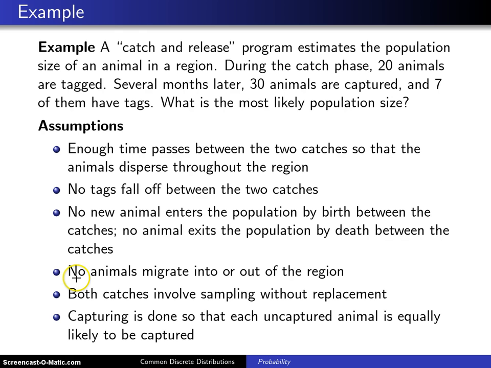The next, which is difficult, no animals migrate into or out of the region. Now, this would be difficult if they were animals out in the wild, but if you had, for example, fish in a pond, this may be a more reasonable assumption.